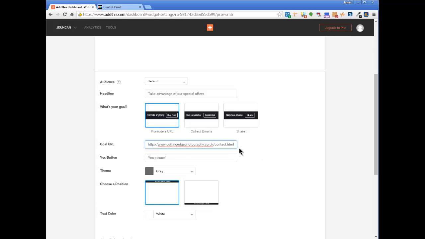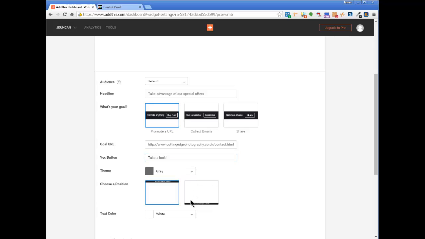For you to find out a page within your website, if you go to Pages, on the right hand side of Pages you'll see Link, and in there it will show you the link to every one of your pages. So then we get the text that we want to put in the button. So I'm going to say take a look, and then we can choose the color that we want ours to be.